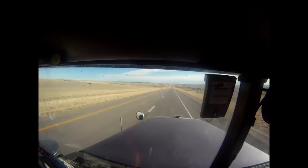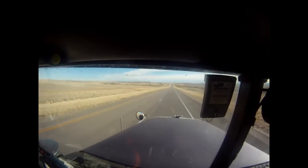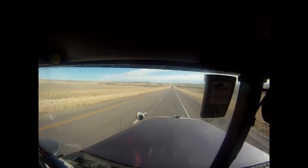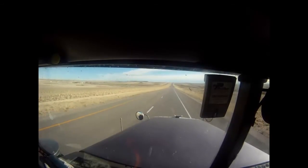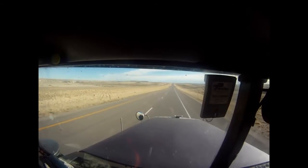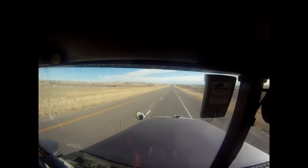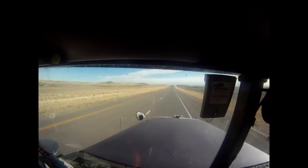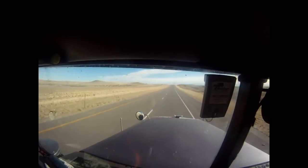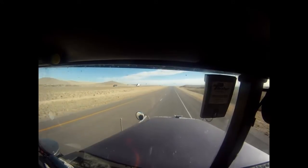I'll try and shoot as many of the bigger towns as I can. And I'm definitely going to try to shoot Atlanta for you so you can see the Atlanta Loop. I think Jeff Foxworthy said that's where merging is a personal challenge or something like that, and he's right. It's just nuts. It's 55 for trucks on the loop down there, but not that many trucks do it. I do, but I almost get run over. That's just the way it is. I'm not going to get a stupid ticket for that.